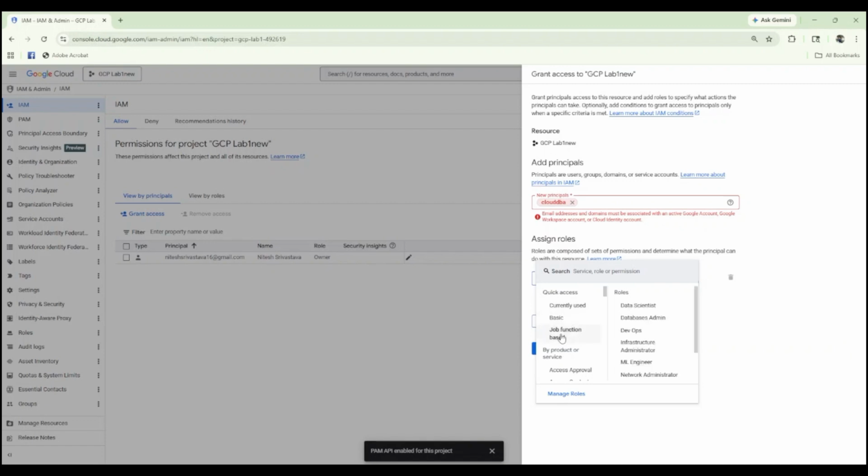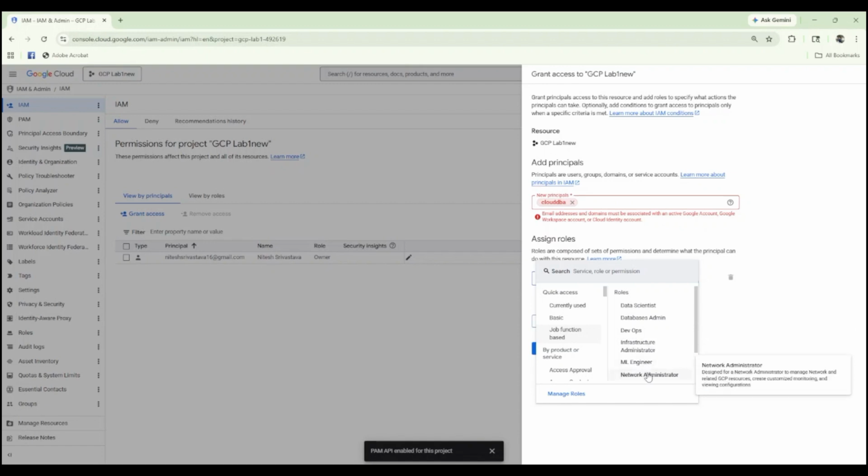Now based on the job functionality you can also provide roles, like data scientist, designed for data scientist. Power user manages data platform services associated with the compute services and analyzes data for building data processing. Database admin, this role will get access to the GCP databases. DevOps, this role will get access to the DevOps resources. Infrastructure admin enables full control management for key infrastructure services like GCE, GKE, storage, and networking.